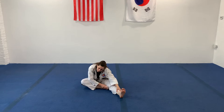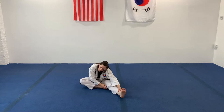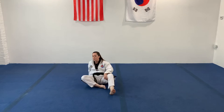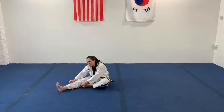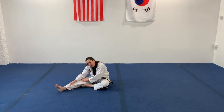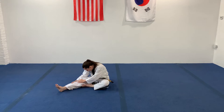Hana, dul, set, net. Now to the bent leg once more. One, two, three, four. And now the straight leg. Hana, dul, set, net. And up. Switch your legs. Once more, chest to your bent knee. One, two, three, four. And up, down to your straight leg. And up. Down the bent leg. And up. And up, and down to the straight leg. And up.